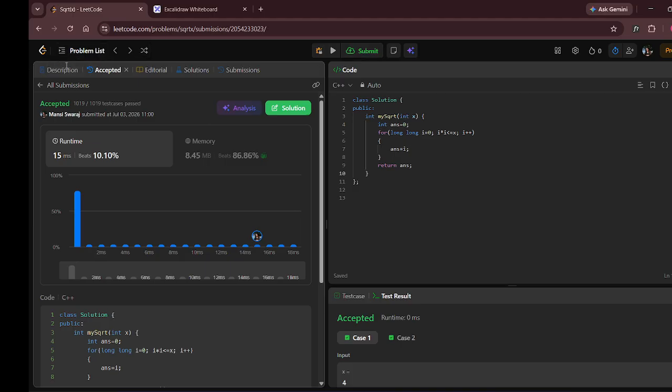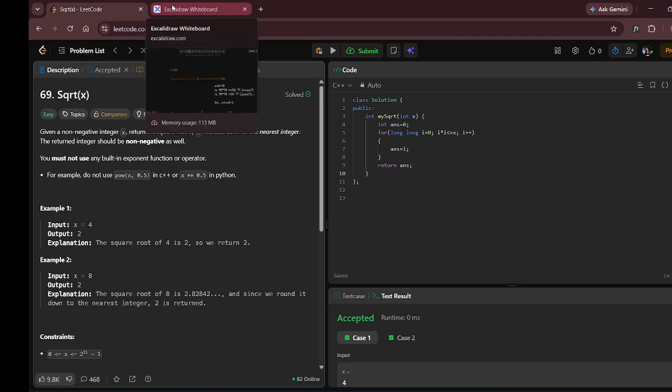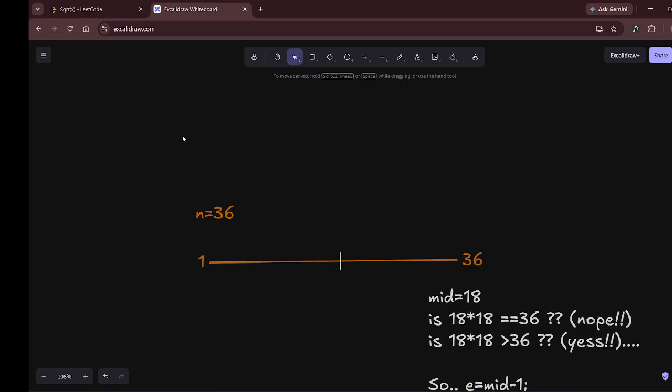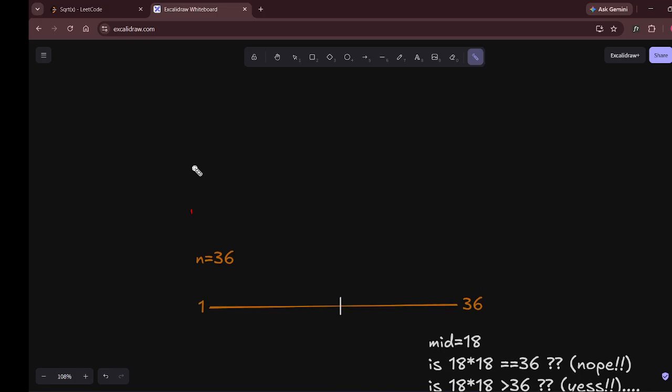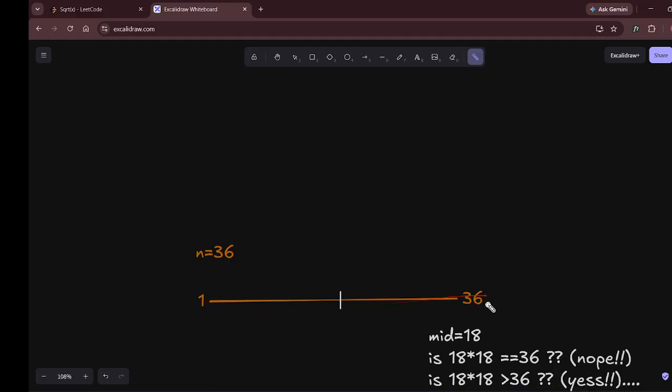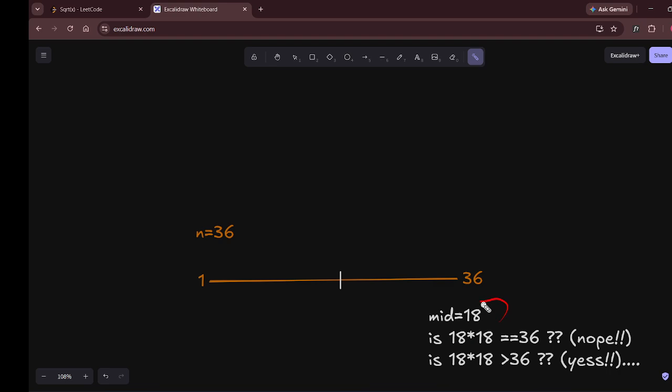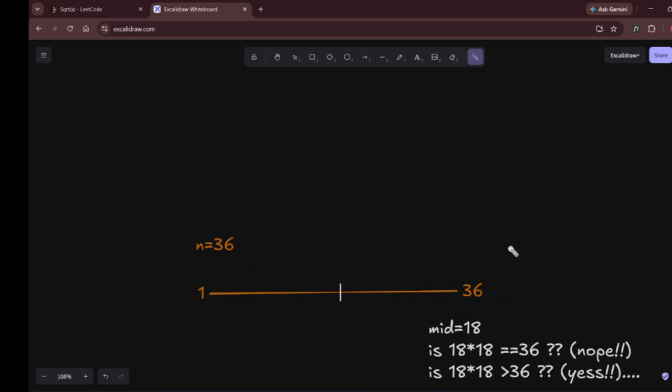So if elimination comes into the picture, we can always think about binary search. And in this question, I've also tried to show it by using a dry run. Suppose we have a number 36. So we clearly know one thing, that the square root of 36 is going to lie between 1 and 36 itself. So we have also got a sorted range. Now whenever we get a sorted range of something, we can use binary search here. So that's what we have tried to do. Now first of all, we'll be finding the mid. So mid we are getting here as 18 in the case of 1 and 36.